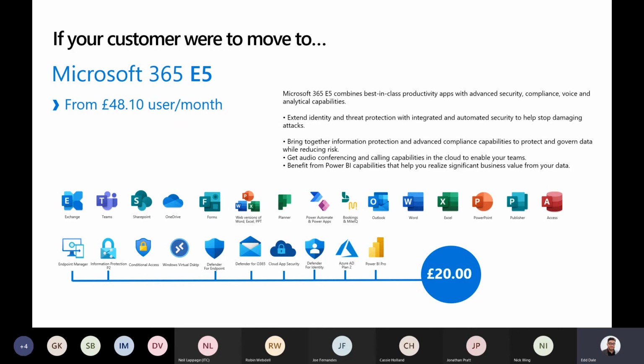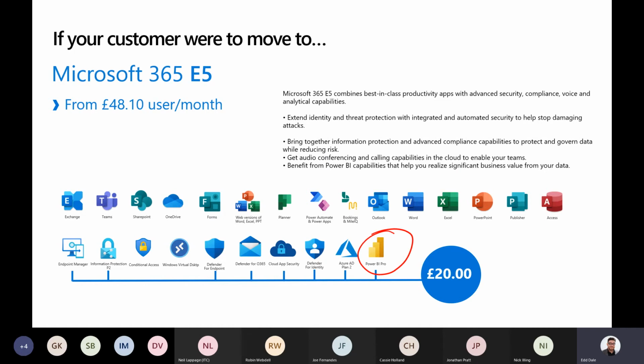For that £20, that includes things like Endpoint Manager, Azure Information Protection P2, Defender for Endpoint, Defender for Office 365, Cloud App Security, Defender for Identity, Azure AD P2, and Power BI Pro. And just to put that into perspective, just to buy Power BI Pro on its own, that's 10 quid just for Power BI.